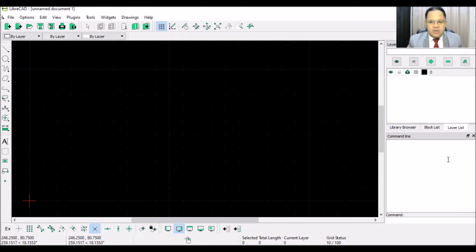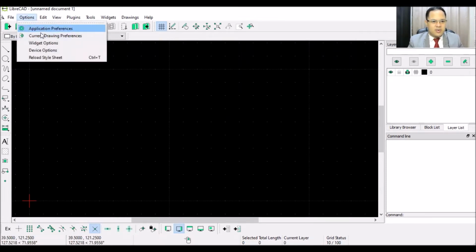And to be able to control some of the features in LibreCAD, all you need to do is use the command line. Now, let's try to set up the page. By clicking options, you can see here two selections such as application preferences and current drawing preferences.